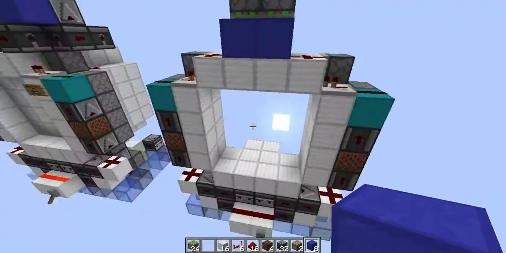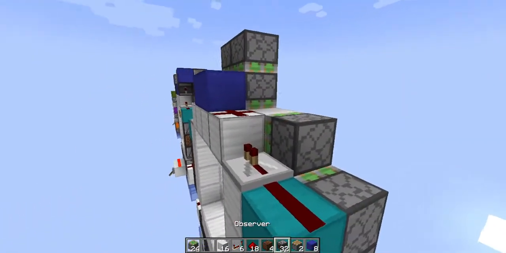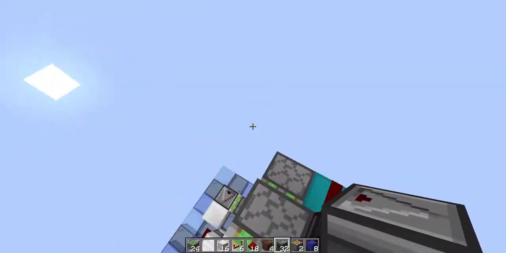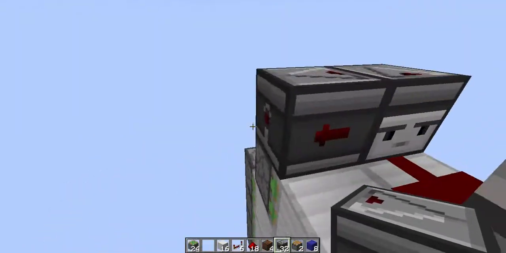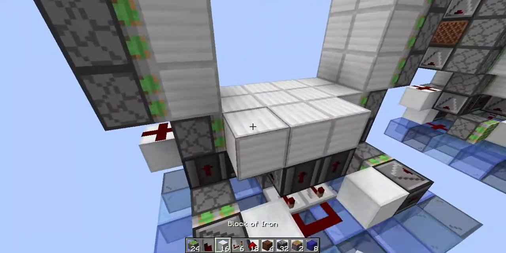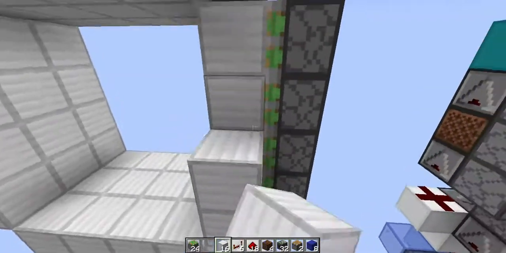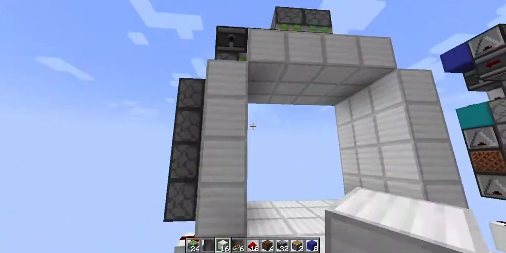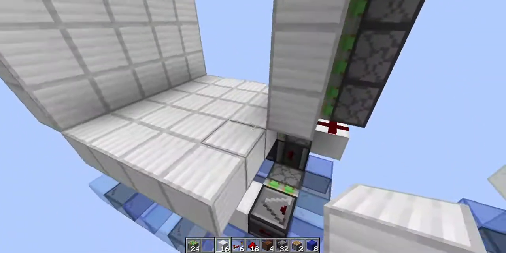So now the bottom is done, the sides are done. Now it's the top circuit. You're going to take your observer, place it right here, reading this piece of dust, observer here, and into this piston right there. You're going to take your door blocks and just make this kind of frame here, to use up all your door blocks. Then after you make that frame, just extend it by 2 blocks and you'll be fine.